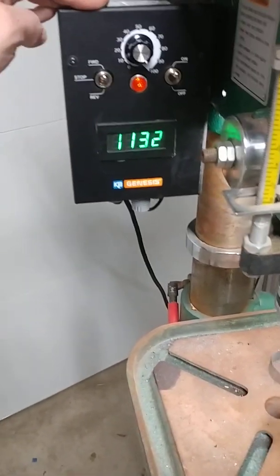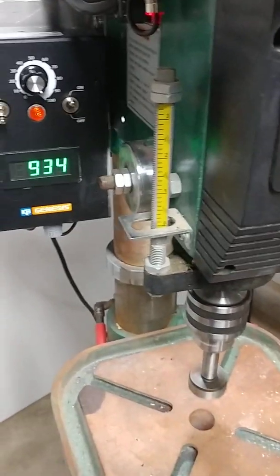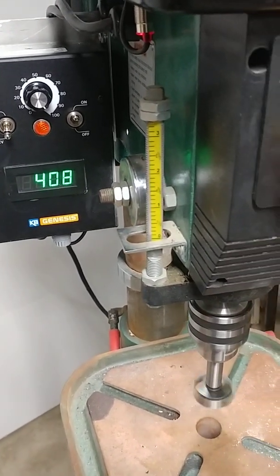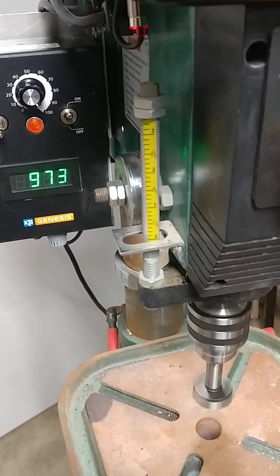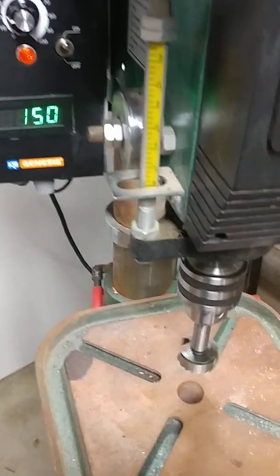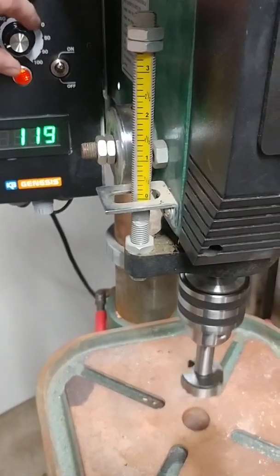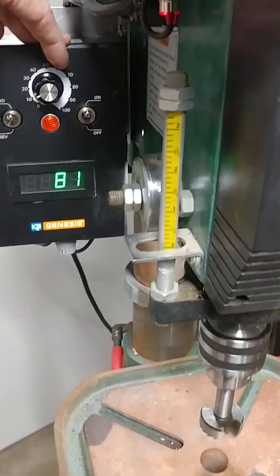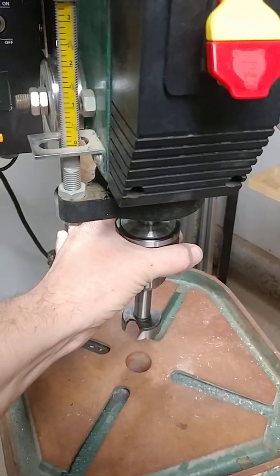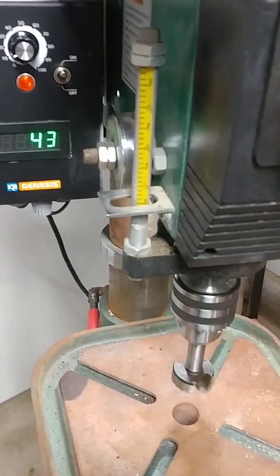Now here's a feature you don't typically use for drilling, but right here we have a stop and a reverse. If we simply hit that, it goes into reverse — so now we decel and go right up into reverse. The main time you'd use that is if you were tapping metal and had a tap bit on here. You can run it down in forward, and you can see we're getting down into that 80 RPM range. If you were tapping down and get halfway, you just hit that and it backs right out.